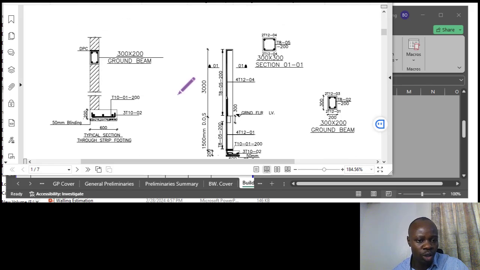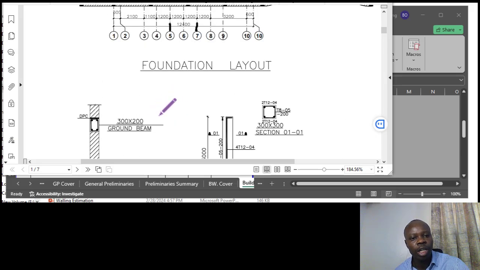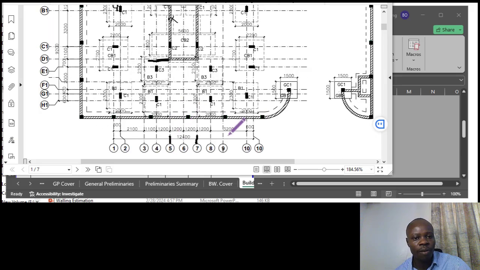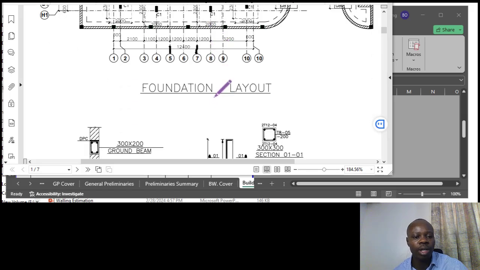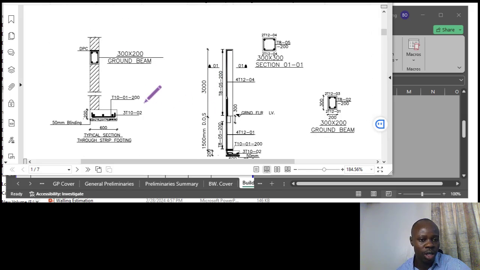When you check at the section, for you to know whether you have a blinding or you have a footing and you also have a column pad and so on, check on your foundation layout. Of course, that will show you the arrangement of the bases and also the columns, which is very mandatory for you to understand. Then you go to the section. So from the section, you are able to see a section of the strip footing, also sections of the column bases and so on. So from there, you are able to interpret that.